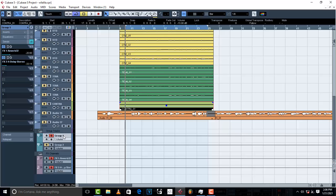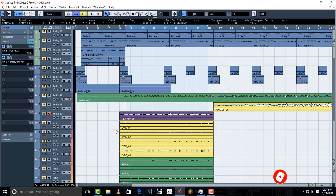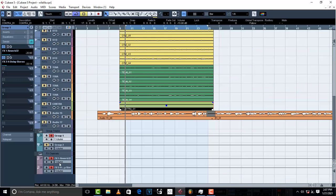She did it at the same place, at the same time. So I know right there that the frequencies are the same, the standing was the same, everything was the same. Maybe a few minor changes here and there, but all the same, I know the frequencies are going to be the same. So what you do is mute the leading vocal and then try to EQ it. Then you can copy the same EQ and drop it down into group two, and then the same EQ is gonna work on the vocals as well.